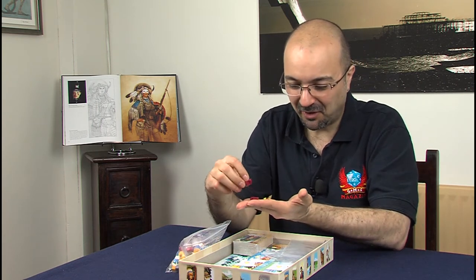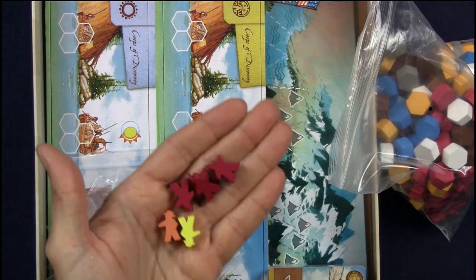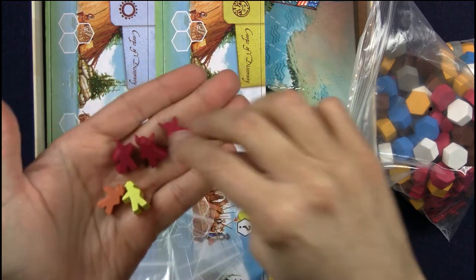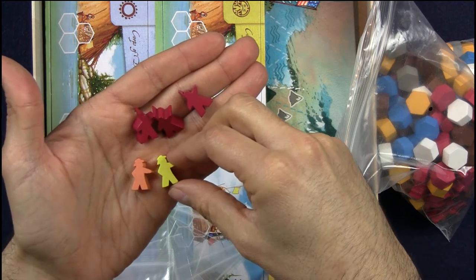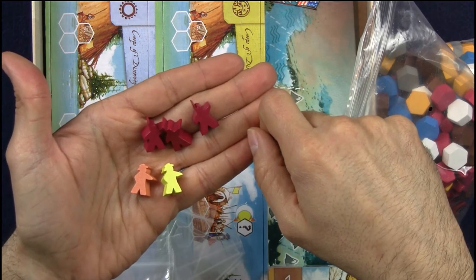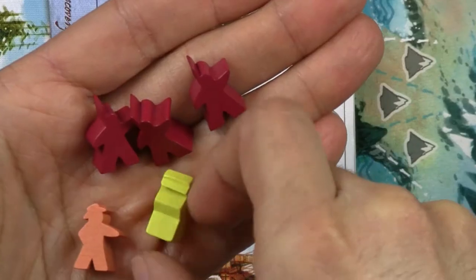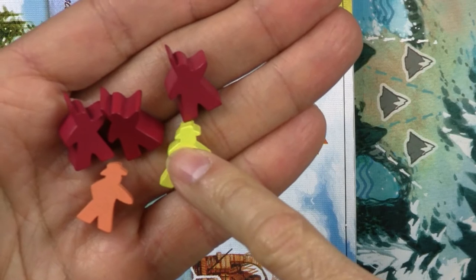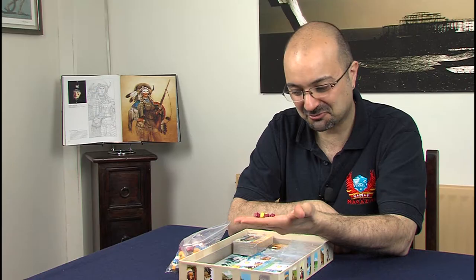But the meeples — why do I like them so much? You have two types of meeples. One is the Native American meeples — First Nation people — and the colonizers. The First Nation people, the Native Americans, they have that lovely little feather on their head. That is so damn cool. And the colonizers, they have a little hat on them. Very nice touch. Absolutely lovely touch. Really liking this.